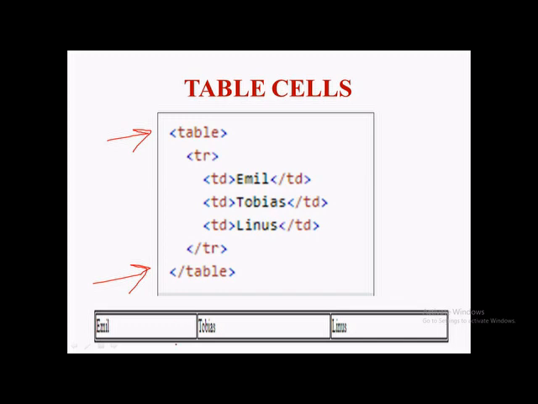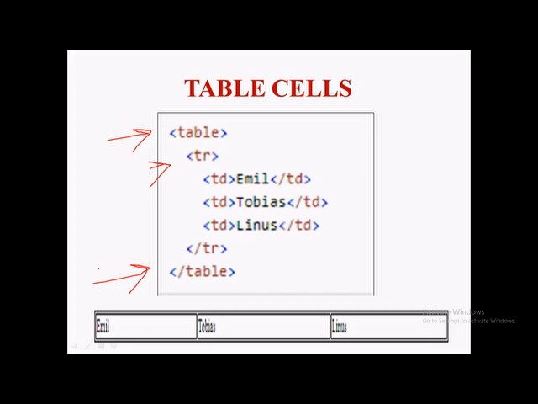Whenever we create a row, the tr tag is used. We will discuss the tr tag in the next slides, but even then, as I'm explaining the td tag, I'll give a short intro to the tr tag. The tr tag is nothing but table row. If you want to create an empty row or a new row, you have to use the tr tag. You have to start a tr tag. So after opening the table tag, the tr tag is opened because we are going to write some content in the first row of the table.